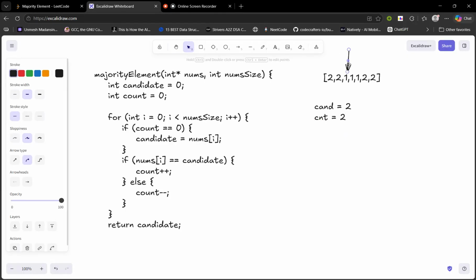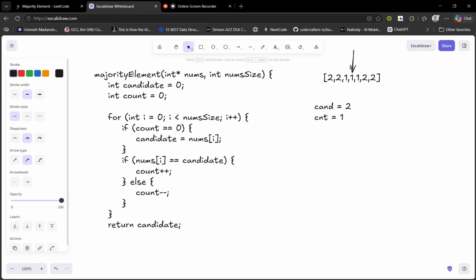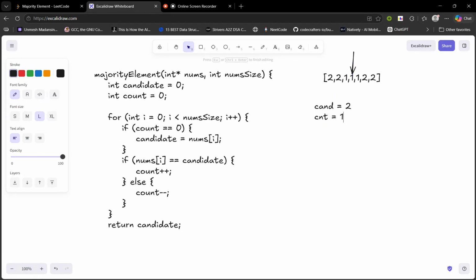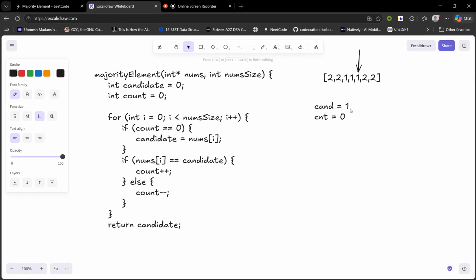Now 1 is not equal to our current candidate, so the count will be decreased by 1. Again 1, so this counter will be decreased by 1, so this will become 0. Now next, count is 0, so 1 has become the candidate for majority element now, and the count will get increased by 1.